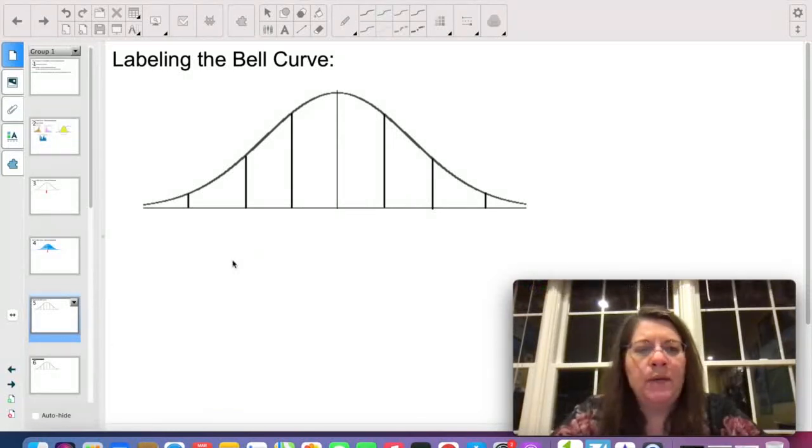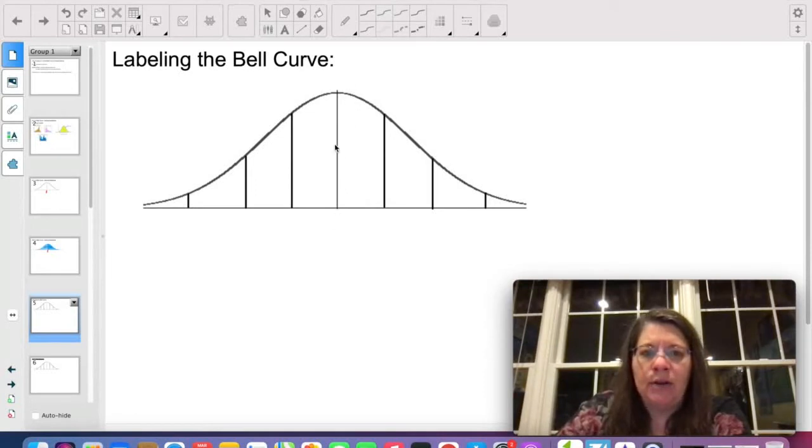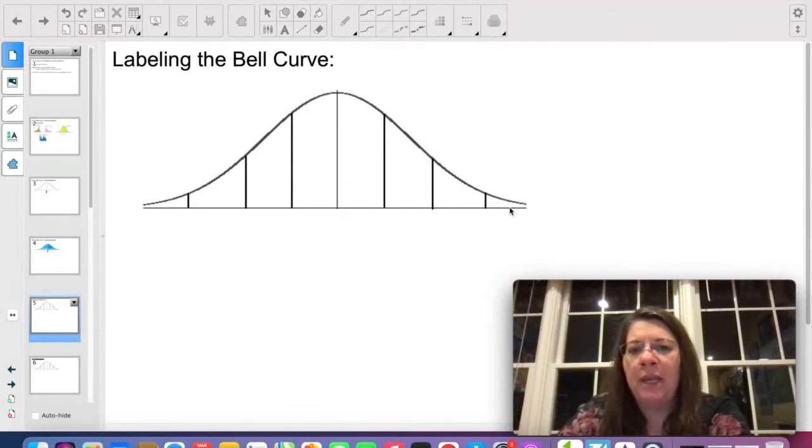And so what we need to talk about is how these things will be labeled. So, as I said before, our mean goes right here. Let's just suppose we have some data, and I'm going to give you some random numbers for the mean and the standard deviation so that you can see how we would label a bell curve. So if I had a mean, and this is the symbol for mean, it's a mu, Greek letter. That is the symbol you will see in formulas for mean. I'm going to say that the mean here is 52. And let's say the standard deviation for our data is 5.